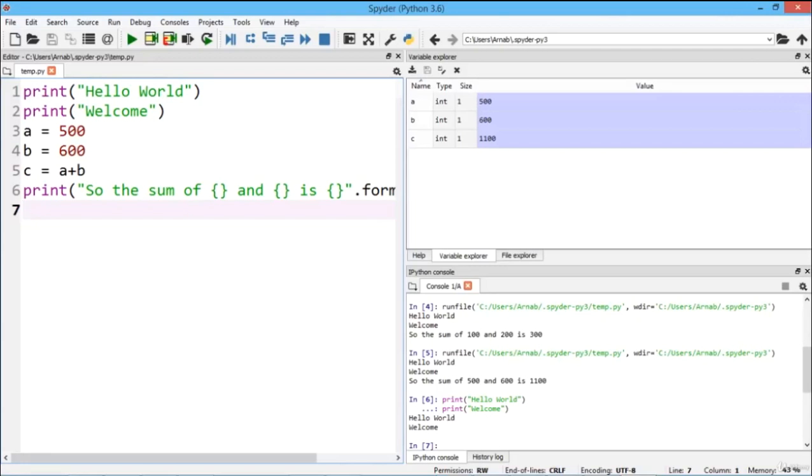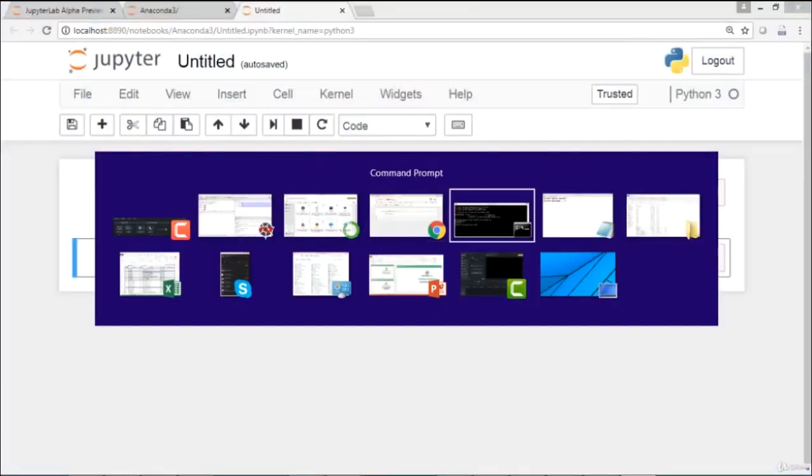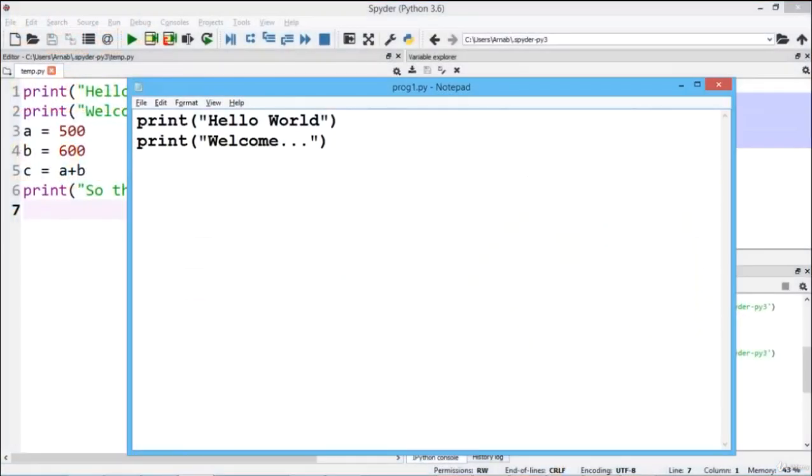The common extension for a Python file is .py. We know that in our notepad we had that extension, that is prog1.py, the normal extension for a Python source file. We have other extensions: pyc, a compiled bytecode; pyd, a Windows DLL file; pyo, a file created with optimizations; pyw, a Python script for Windows; and pyz, a Python script archive.